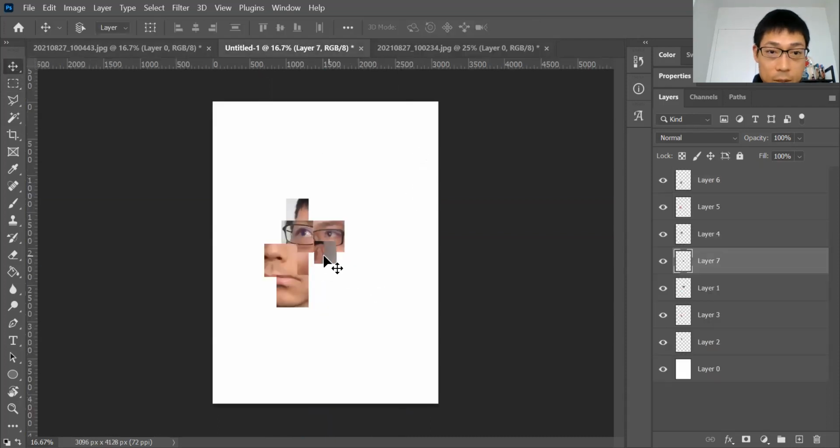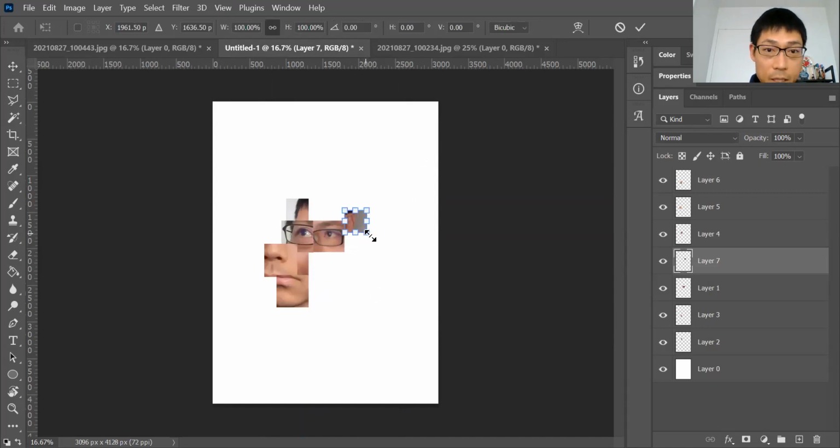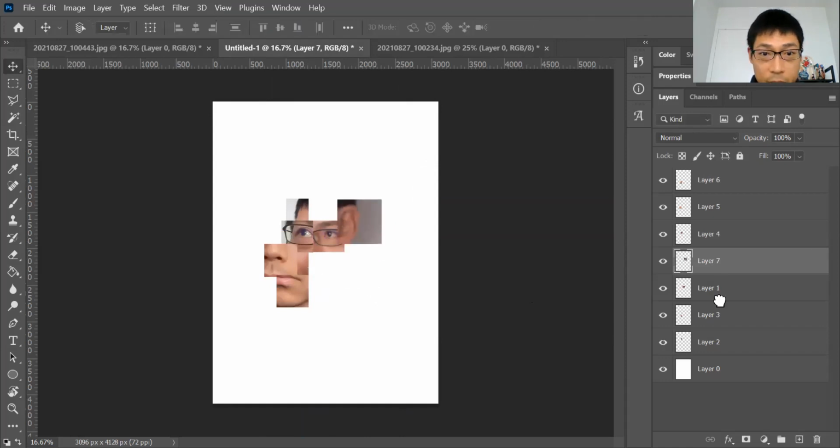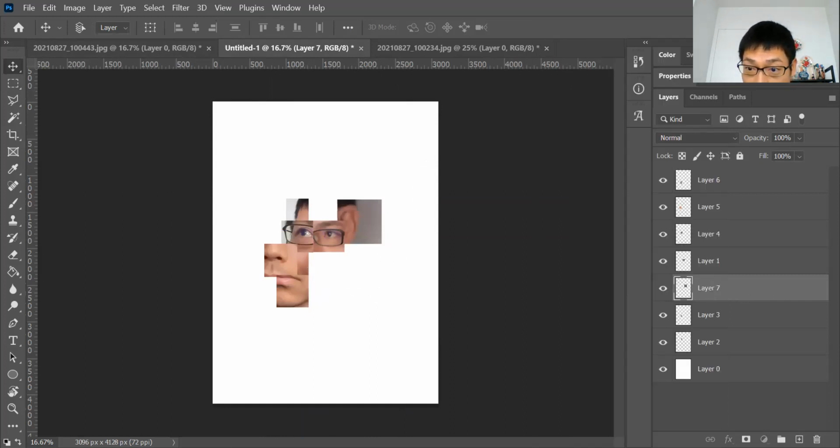Now I've got the ear. Transform, Edit, Free Transform, and make my ear bigger. It's pretty big, isn't it? Then bring it here, probably bring it down. For the other ear, right click and copy and paste, or bring it to the plus icon and make a copy.